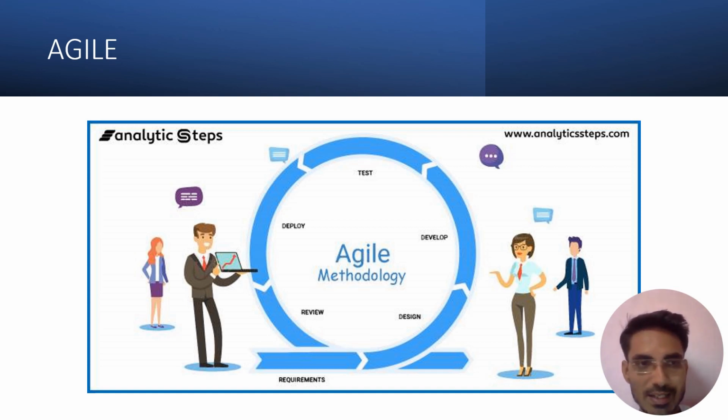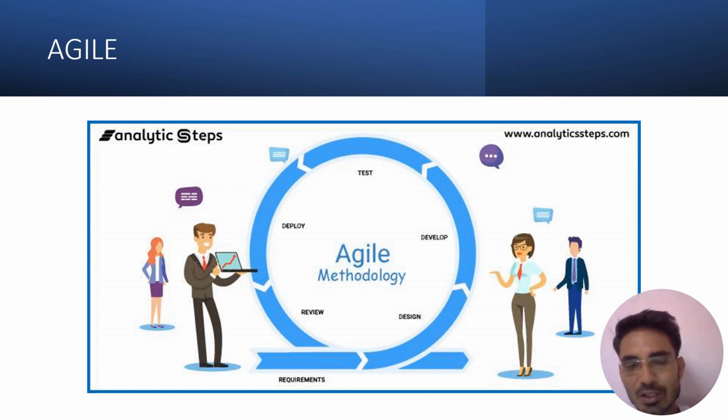But what happens in Agile methodology? Suppose the design team splits the design into, let's say, 10 parts. First they design only the first part. Once they complete the first part, they send the design to the development team, and the development team starts to develop that particular design. Then the design team starts to design the second part, then the third part. Once they complete the first two parts, they provide those parts to the development team, and the development team starts the development. Similarly it happens in the next steps.